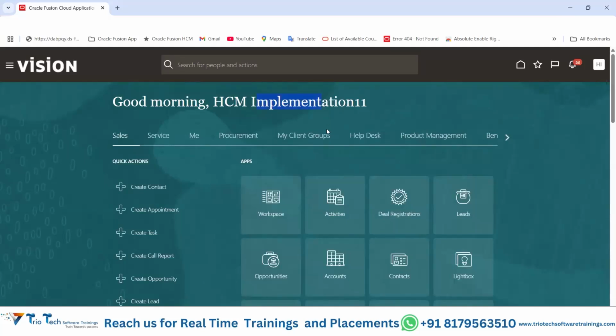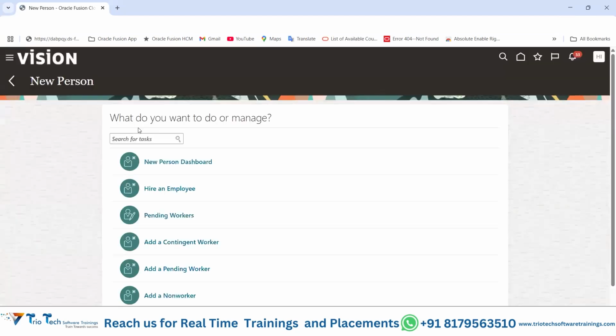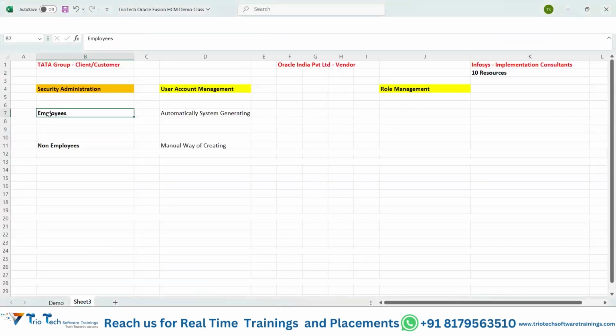In the core HR module, HR will come to My Client Groups, New Person, and then HR will go to hire an employee and they will perform the hiring transaction. So for the client side employees, whenever they are hired in the system, once you give all the details, save and submit, the system automatically will create the user accounts. So for employees in the client organization, we have an automatic approach.